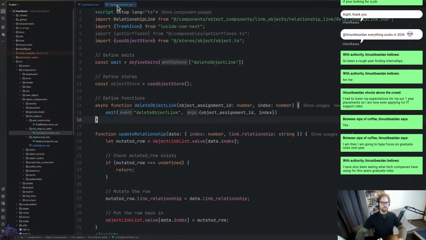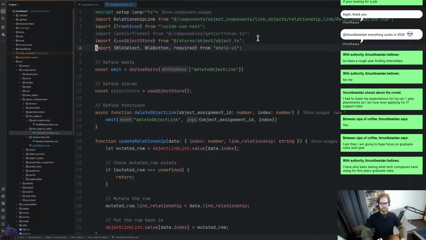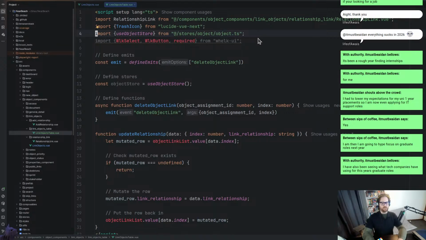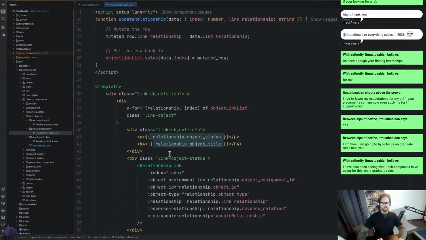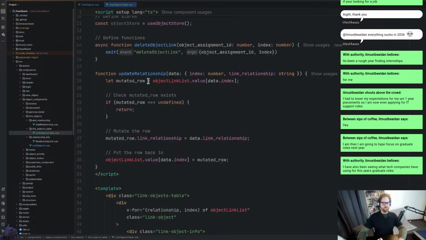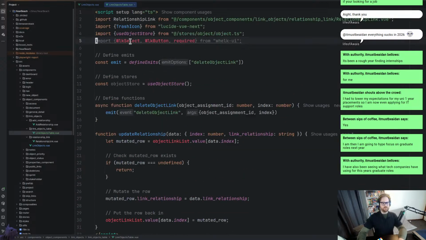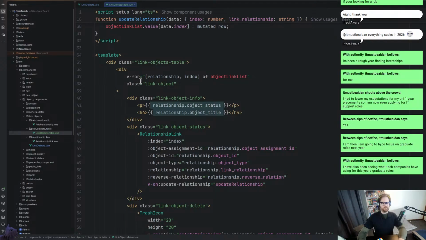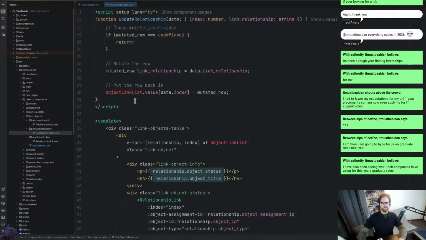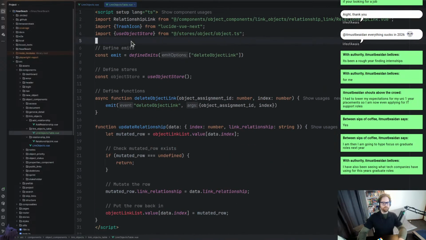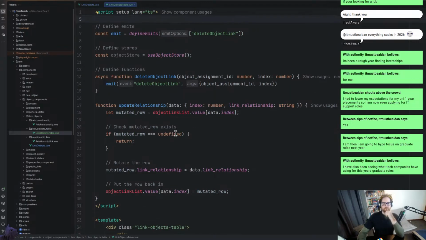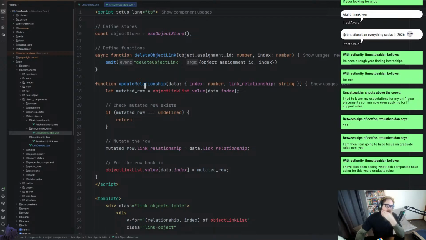Yeah. Now I know I need to delete that from there, and I need to paste it here. I no longer need that in here. I need those because I've got all of that. Actually, no, I don't have the select or anything. Cool, get rid of them. Now, update relationship.